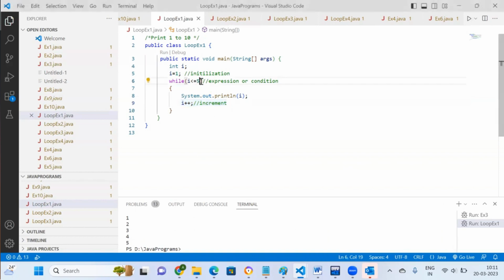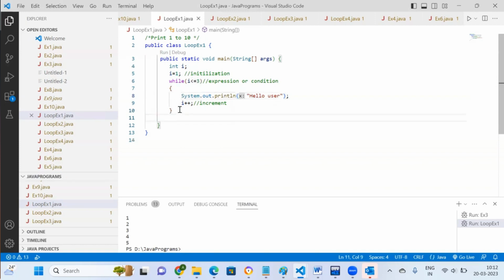Now suppose I make it 3, and instead of the value of i, I am printing hello user. So what will happen? It will print hello user 3 times. It will start with 1. First time it will print hello user. Then the value will be incremented by 1. Then it will become 2. But 2 is less than 3. Again, hello user will be printed. i becomes 3. 3 is equal to 3. Then again, hello user will be printed. i becomes 4. Now, when the value of i becomes 4, then it will come out.